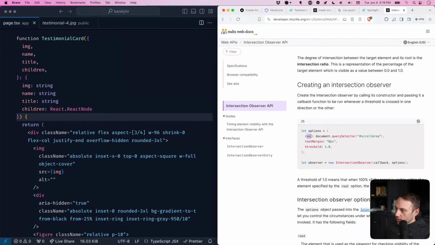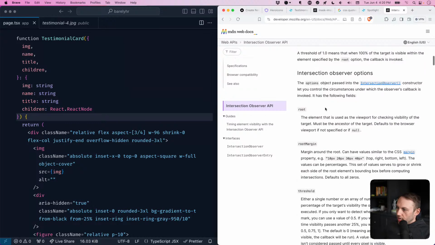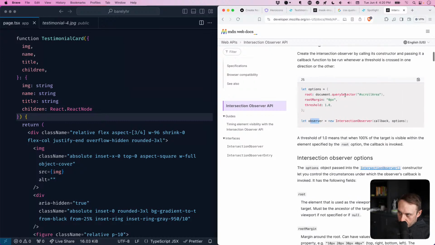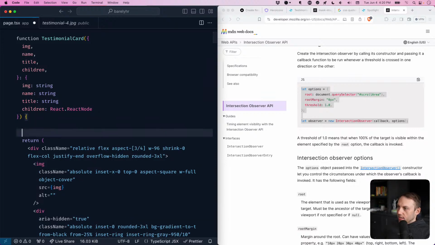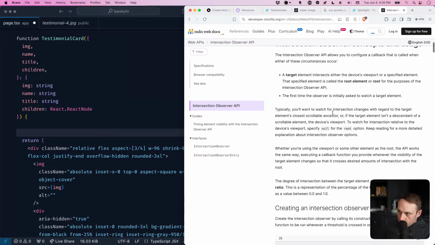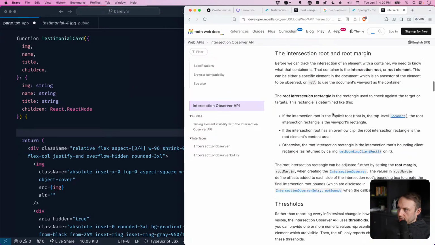So the root, that's optional, right? So how do you specify the actual element? Or do you apply the observer to something? Okay. Okay, let's just do this for a second, I guess. And do you have to tear down intersection observers? I'm guessing you should.